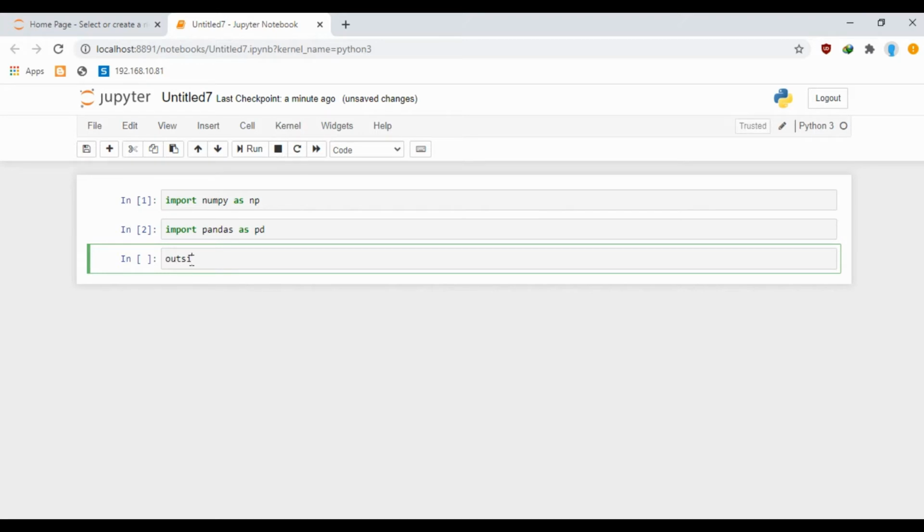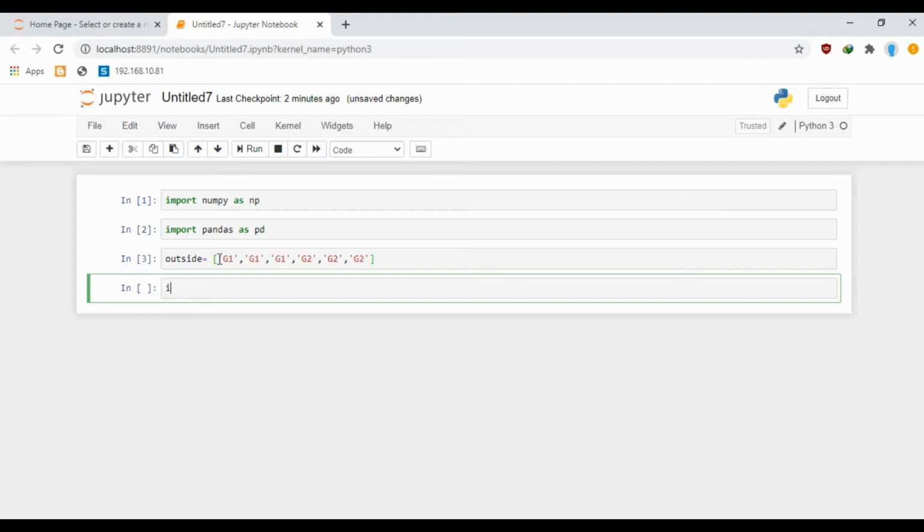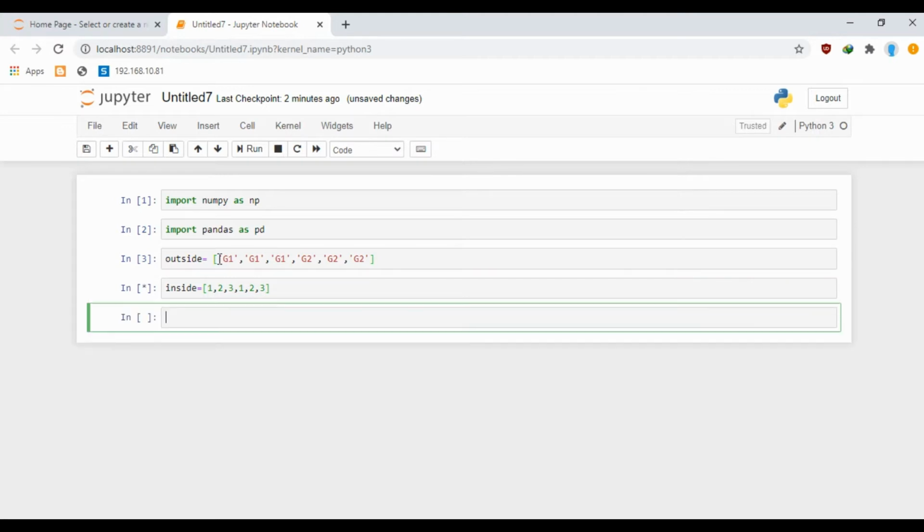First I'll create a list called outside, then one called inside. Now I'm going to write a statement: list, bracket, zip, outside, inside.